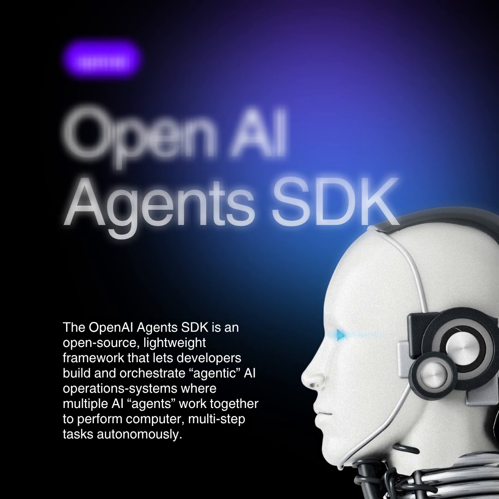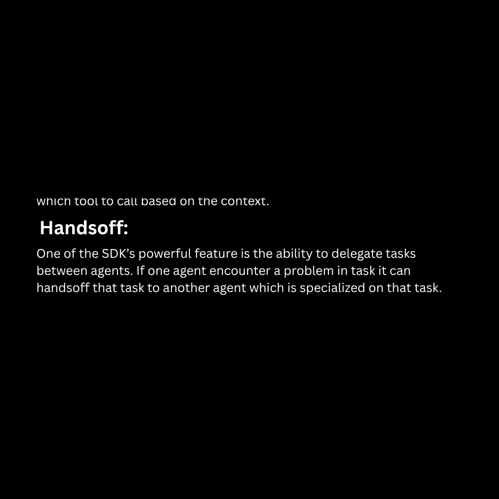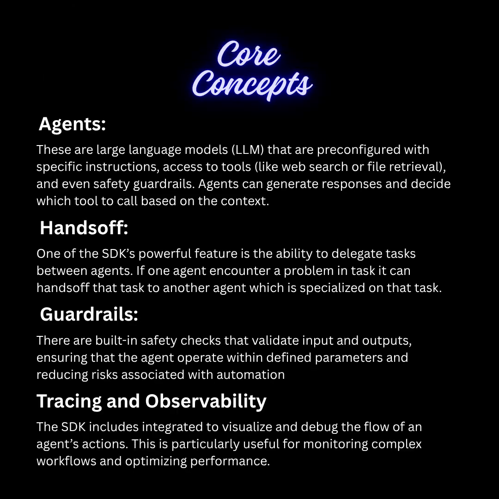OpenAI Agents SDK. The OpenAI Agents SDK is an open-source, lightweight framework that lets developers build and orchestrate agentic AI operation systems, where multiple AI agents work together to perform multi-step tasks autonomously. Core concepts: agents. These are large language models, LLMs, that are pre-configured with specific instructions, access to tools, like web search or file retrieval, and even safety guardrails.